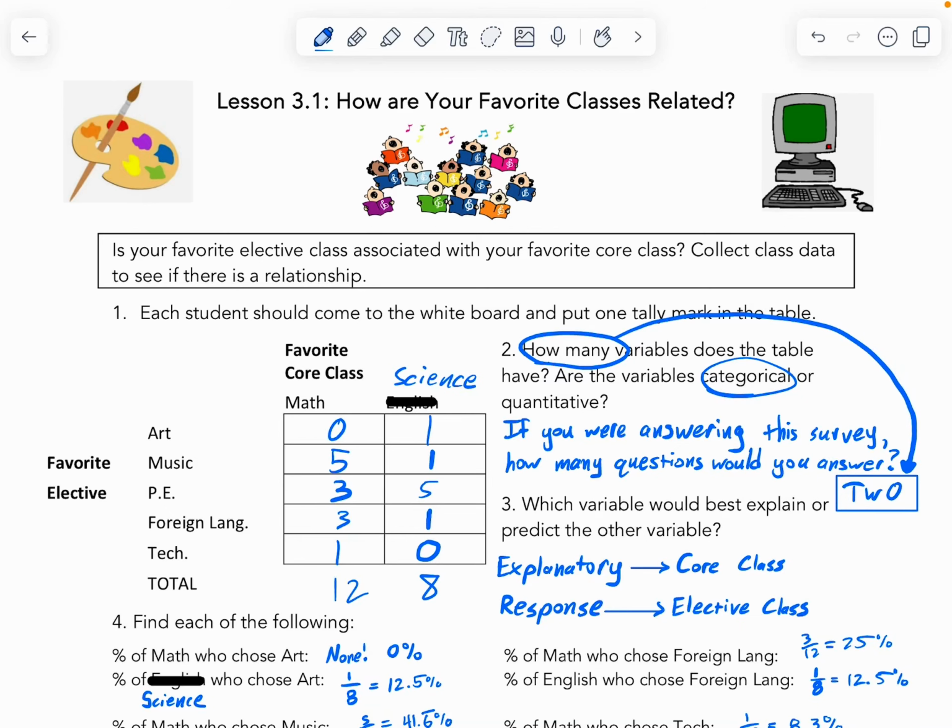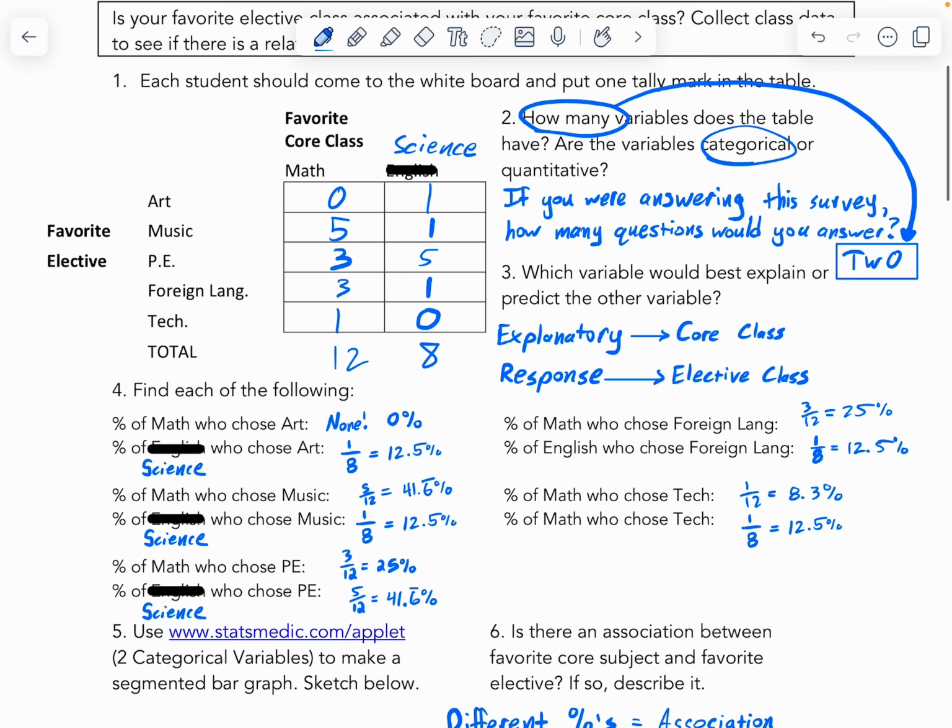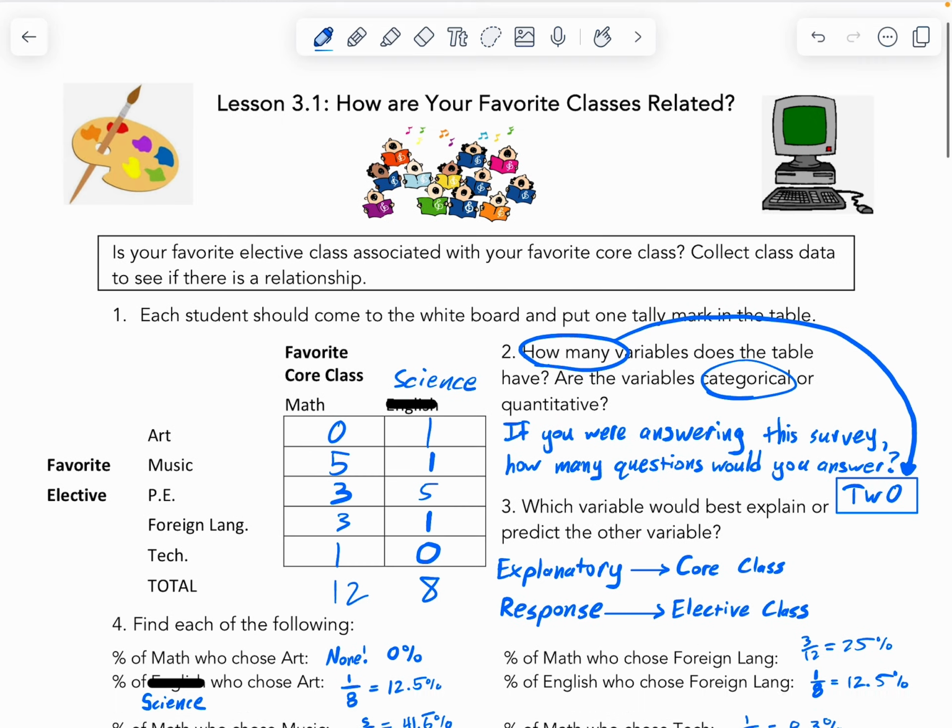Okay, folks, this is chapter three, the first lesson. It's a bit of a standalone lesson, because tomorrow we start in with scatter plots, so this will seem a little bit isolated, but that's okay. And it's a brief or shorter lesson, but that's a good way to start a chapter.